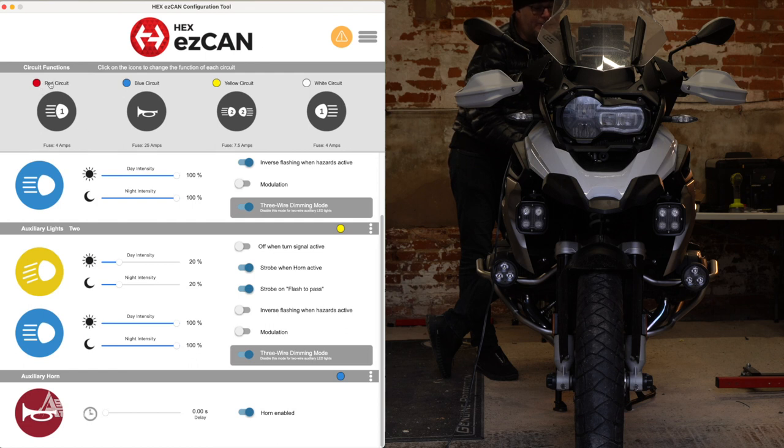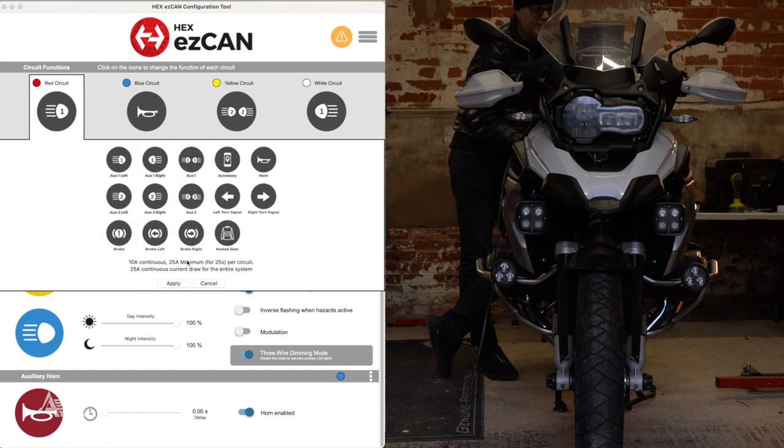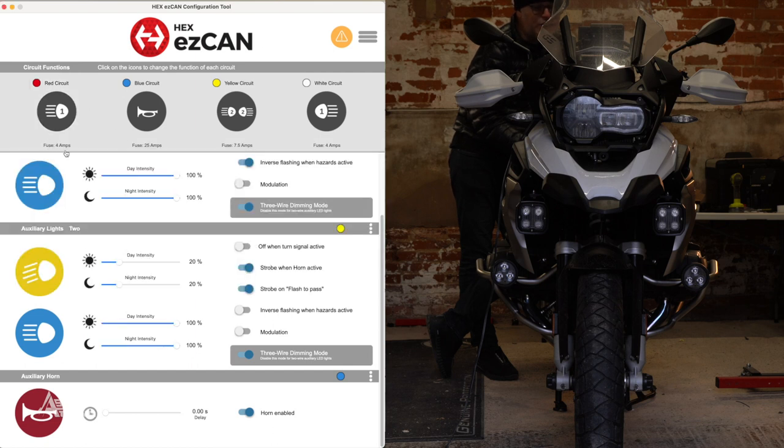You can change all these settings just by hovering over them and clicking. A lot of people also don't realize that if you hover over the amps — a D4 runs at 3.3 amps so we only need a 4-amp setting. The D3s draw approximately 3 amps each; with two D3s on the yellow circuit that's 6 amps, so I'm picking the next setting up which is 7.5 amps. I've already tested all this and nothing is tripping — the EasyCAN is having no problems at all. If it does have a problem, the EasyCAN starts flashing red and the lights turn off — it's just a simple circuit breaker.